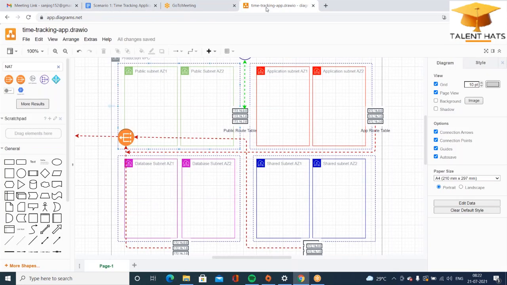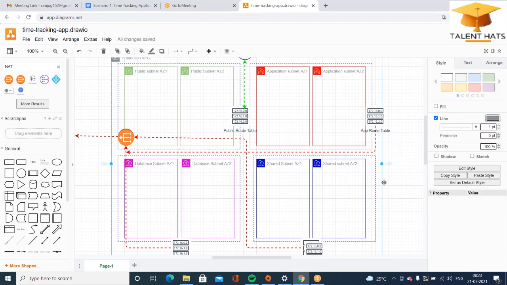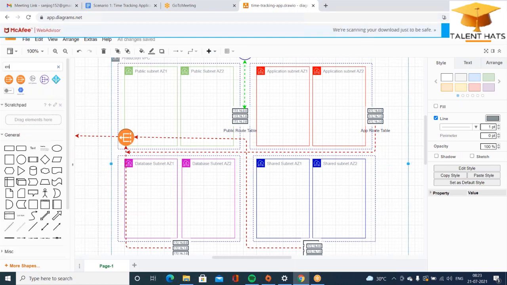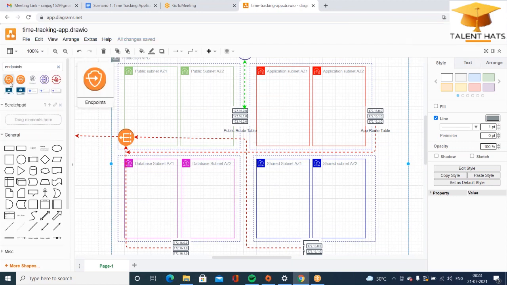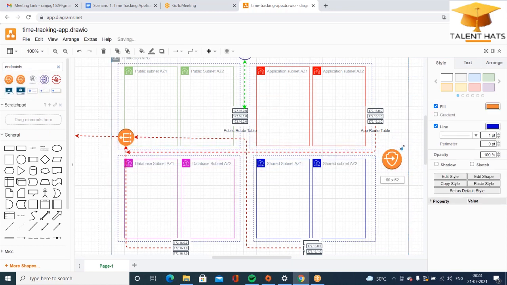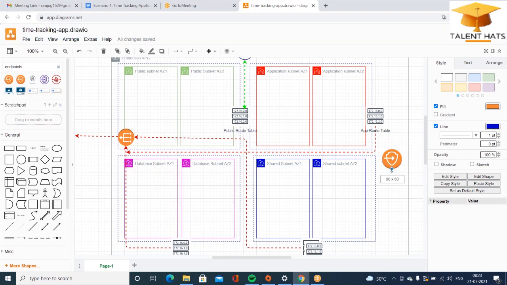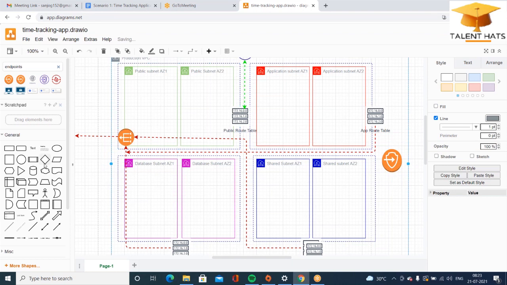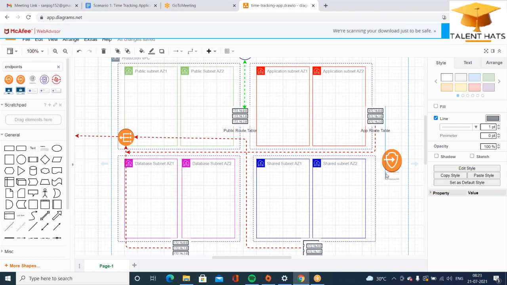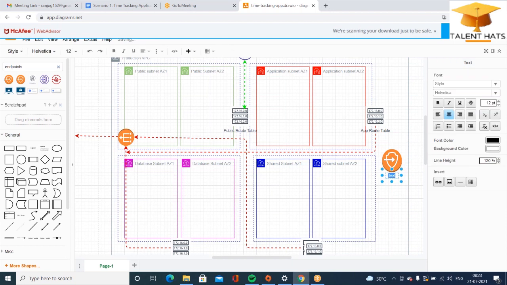And endpoint services are VPC bound, so we can add them in this way. Suppose you are using an S3 endpoint, you can add this S3 endpoint.